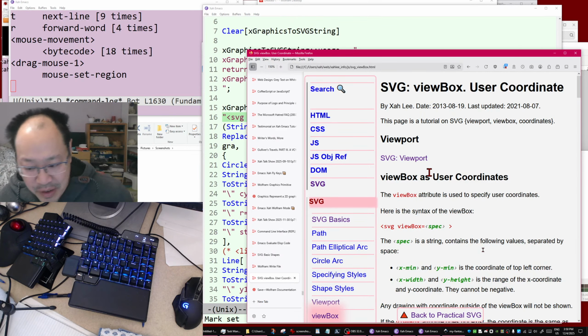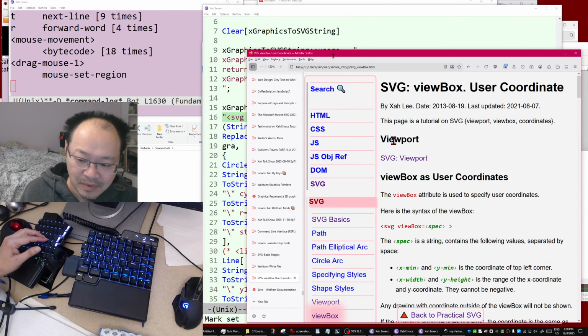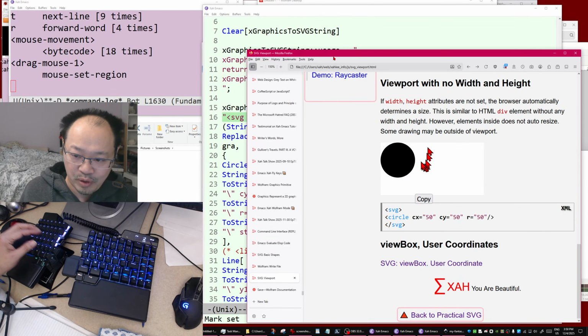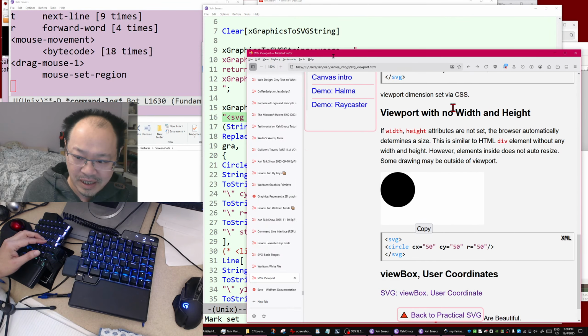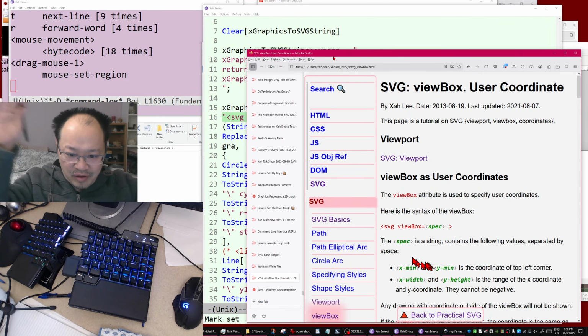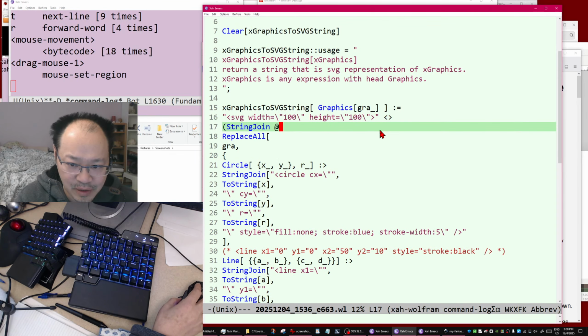Basically, rescale the screen. Viewport is like the part of your screen. But you need your own coordinate of the canvas scale. So that's the next to do.